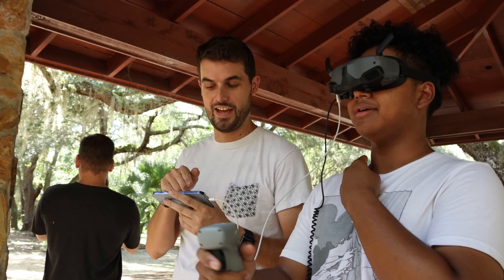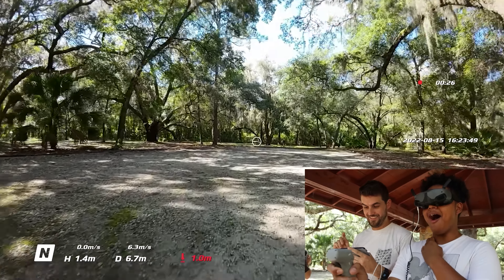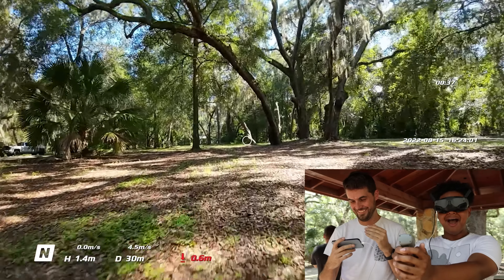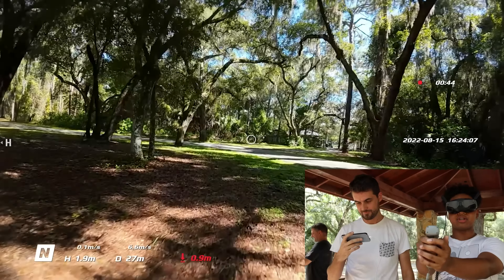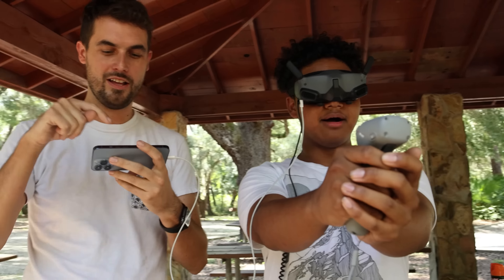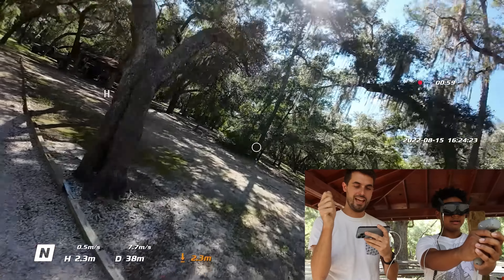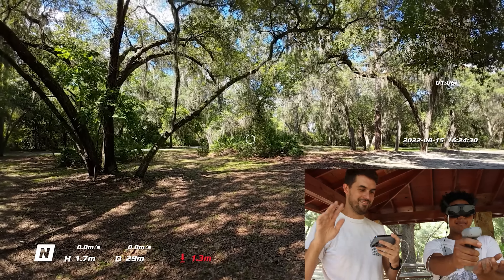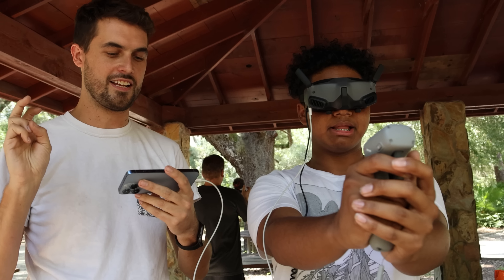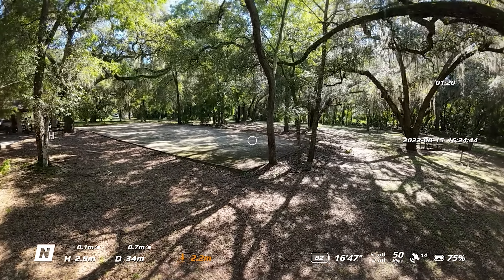There's a dot on the screen — you basically just point that dot where you want to go. Oh my gosh, it's ultra wide too! As you tilt the controller, you see a dot on the screen and it moves as you move the controller. When you pull the trigger, it shoots towards the dot. The trigger is interesting — they call it an acceleration trigger, but it's more of a speed control. If you let go of the trigger, you stop. If you hold it at mid, you go half speed. If you hold it full, you go full speed.